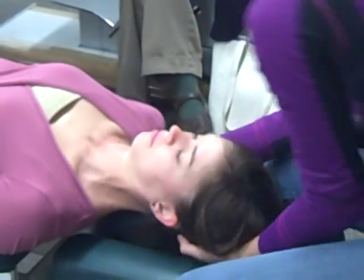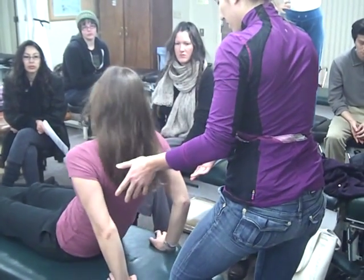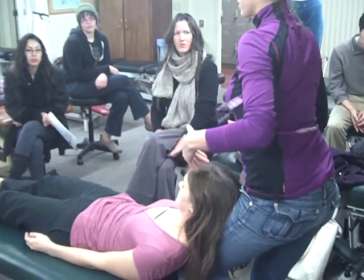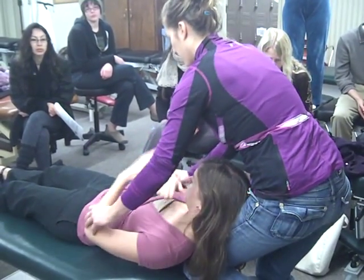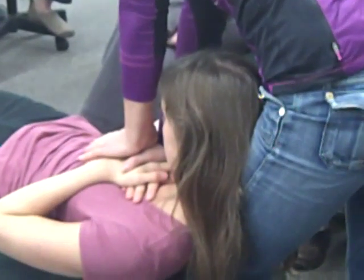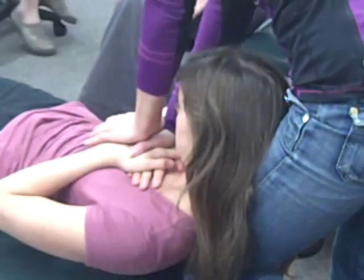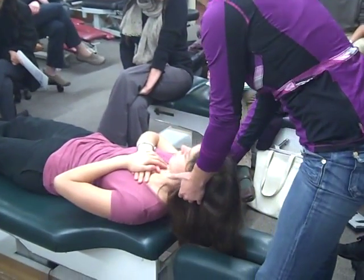So if I wanted to do her mid thoracics, I would come up. I'll have you scoot down just a little bit, and again, pushing down into my knees is the contraction phase, and for the stretch phase I'm going to push down just where my knee's ending and put her into flexion. I'm not going to push hard for her because this feels like a chest compression sometimes. If this is working for the patient, great.